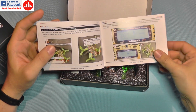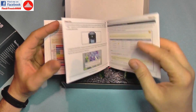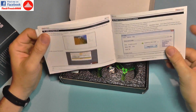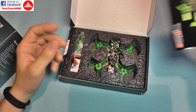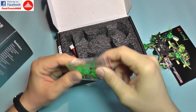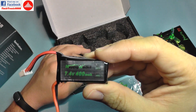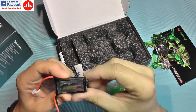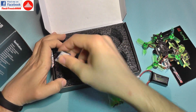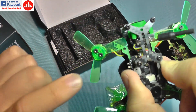You get a very good manual with a lot of explanations including Betaflight configuration, how to bind your receiver, how to set up channels. It's an in-depth manual — it even shows how to configure the OSD on Betaflight. In the box you get the quadcopter, a spare set of propellers, some screws, rubber bands, the battery which is a Happy Model 2-cell 400mAh 30C, a spare set of velcro, and a small hex key to replace the propellers.